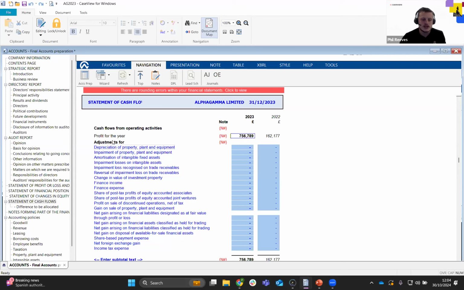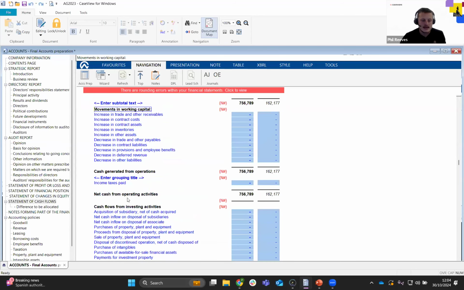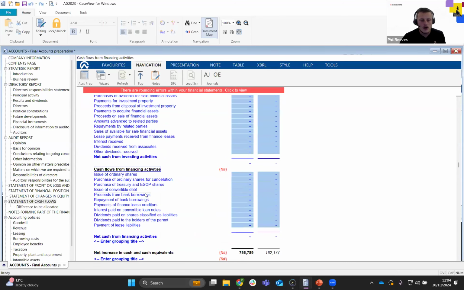The remainder of the notes, so our adjustments with regards to operating activities and movement in working capital, and our cash flow from investing activities and our cash flow from financing activities, are input figures. So essentially, it's up to us to go through and input the balances. The main reason why we've done it that way is off the back of some of the feedback that we received on the FRS 102 template, which we'll see in a bit more detail later on. People wanted a little bit more flexibility with regards to where the information comes through and how it populates. So that's what we aim to do as part of this process.